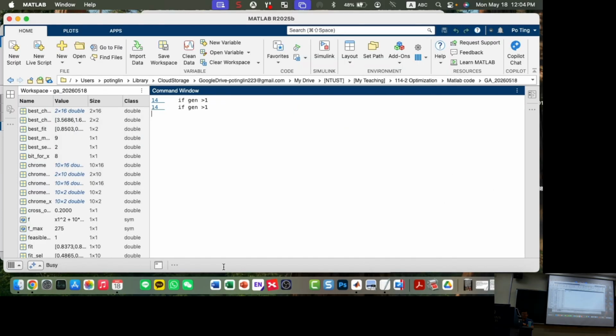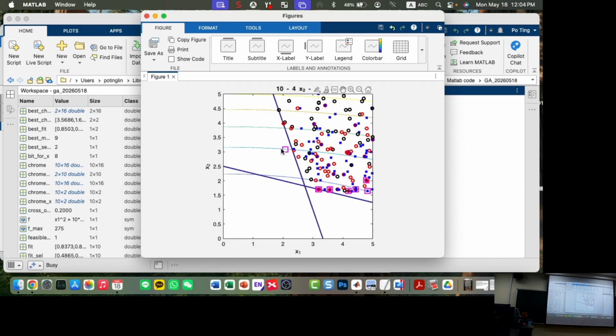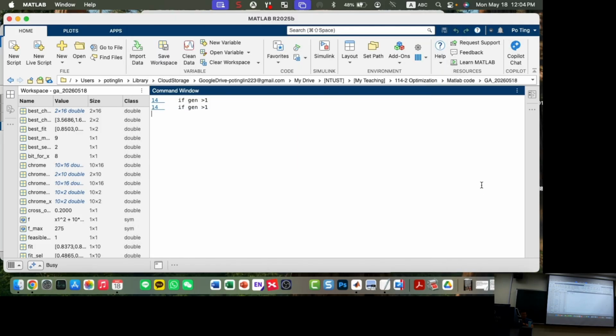Something must be wrong. How come there's a pink box here? But you kind of get the idea. I need to debug a little bit. But you can see that the overall best is always at the bottom because that's where the solution is. And now the process is slow because we are always plotting out the results. Okay, it's taking a while.